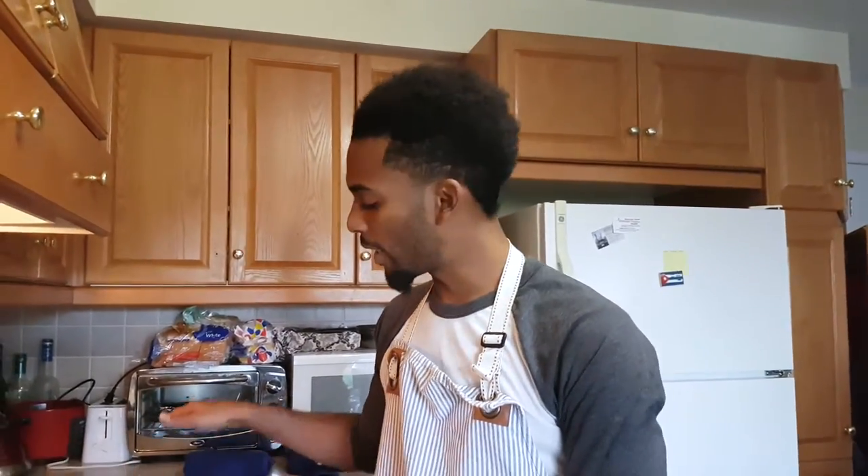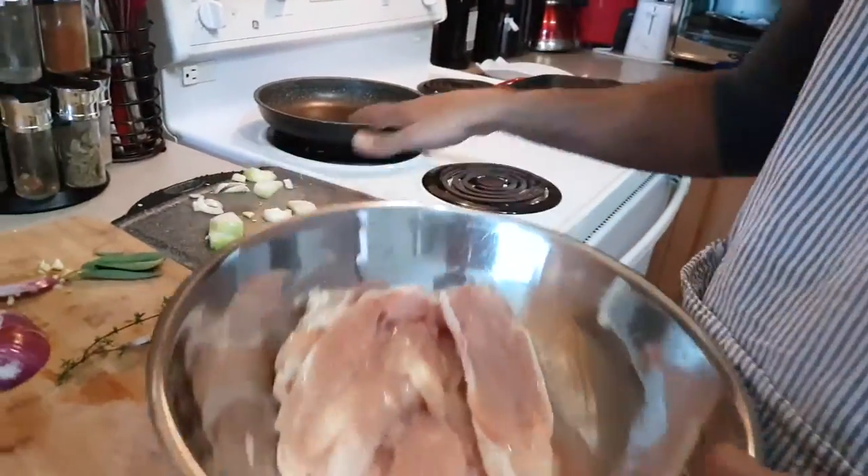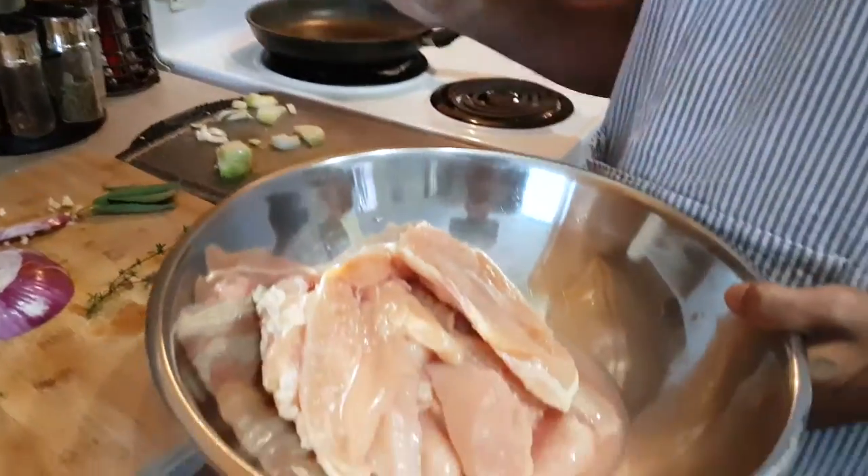While that's cooking in the oven, we're going to work on our pan-seared chicken. I really love the pan-seared because it gives you a nice rustic flavor from the pan, and it's quick and easy to make. For the pan-seared chicken, we're not going to use any of these fresh herbs. We're going to use dry powder herbs because it's going to be on a grill — we don't want to burn any of the herbs.